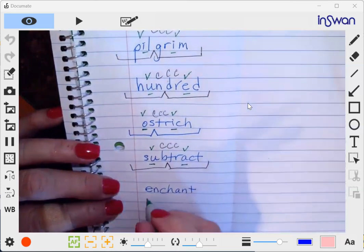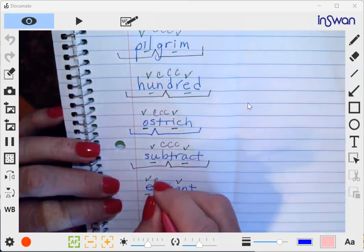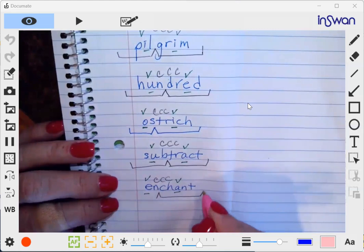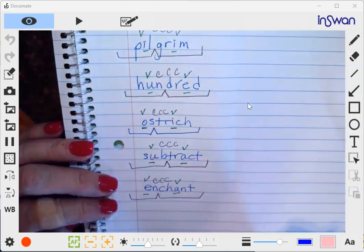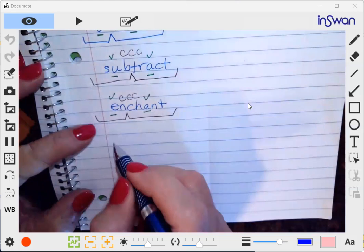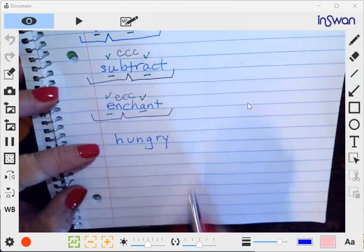Enchant. We're going to underline our vowels, encode them, get our black, and we're going to keep the CH together. And then we have enchant. Let's do the word hungry. That's a popular word. Always misspelled, isn't it? H-U-N-G-R-Y.